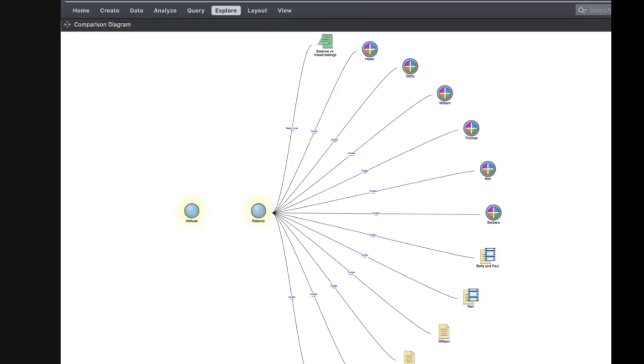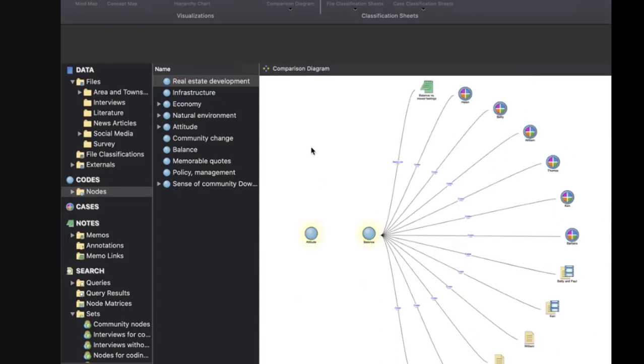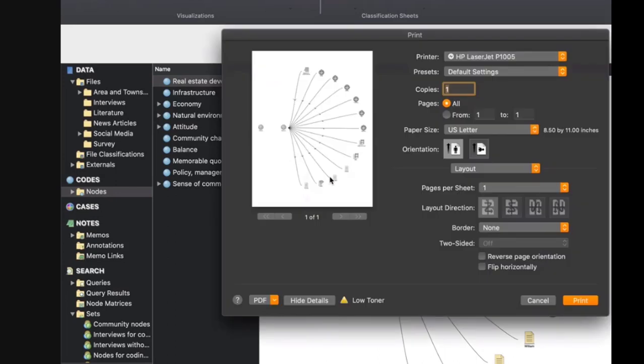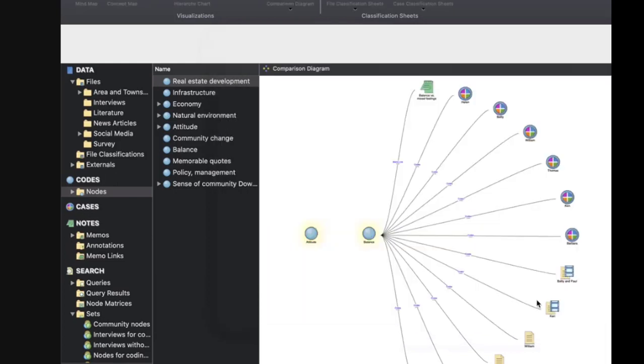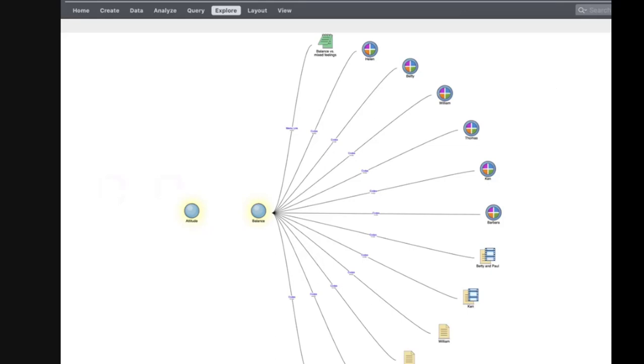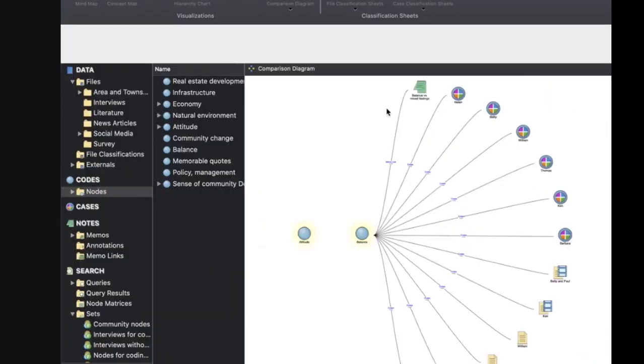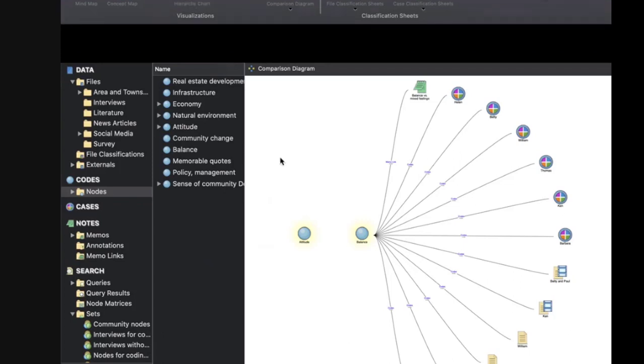All right, so this is what we can do. We can minimize it again to the regular view, and of course you can export it. You can print it, you can export it, and you can see what has been done in this particular chart. All right, so this is another way of doing it, and if I want to do another comparison, I'll do something different. Okay, so I close it down because we have done this one now.